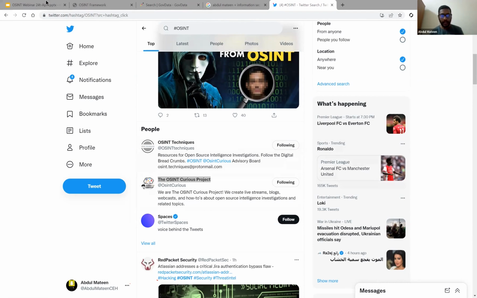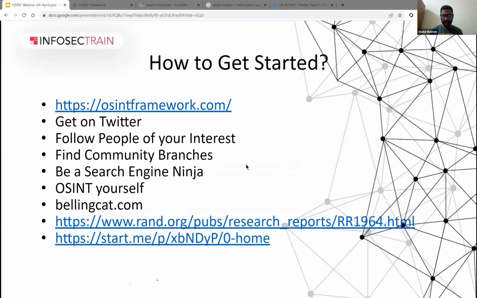The most important thing, as I said earlier about open source intelligence, is getting the hook of the idea or the methodology rather than practicing the tools. And as I said earlier, OSINT yourself. I cannot express enough how many things you will learn. You will learn things which you didn't know existed about you on the internet. As for community branches, there are a lot of open source intelligence handles on Discord servers. I do not want to point them out on record. You can go ahead and search about yourself.